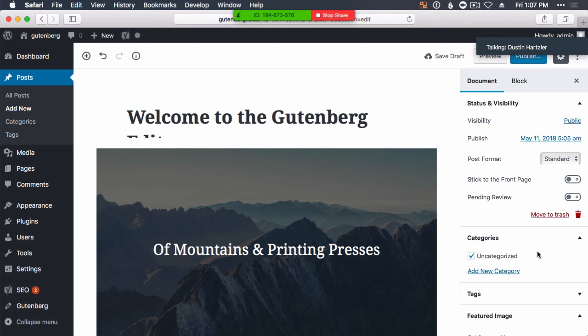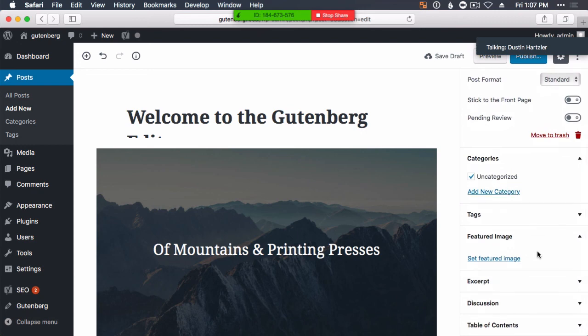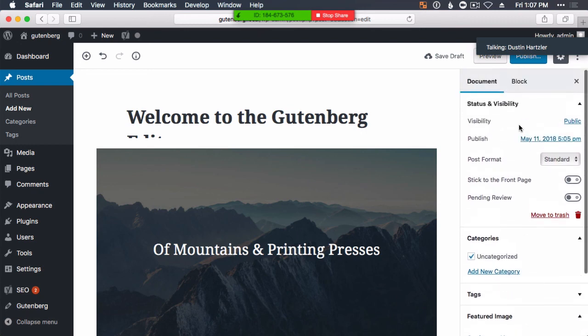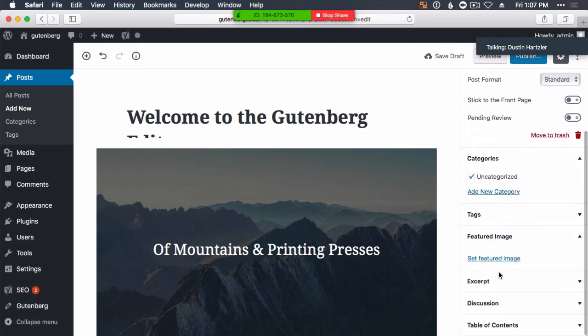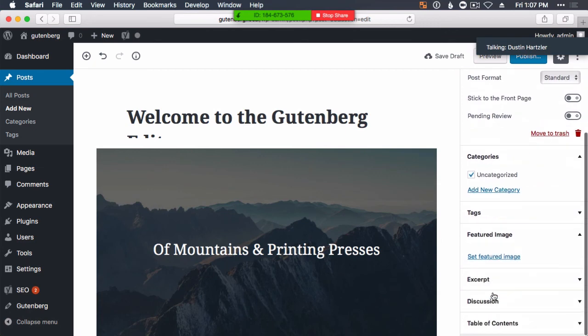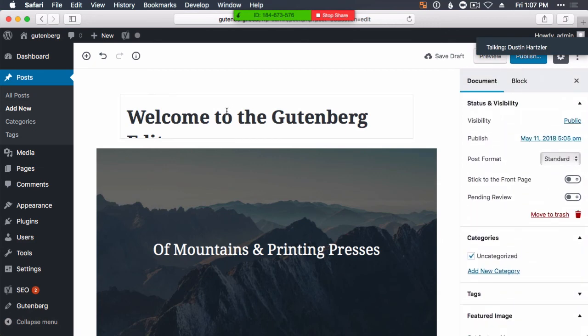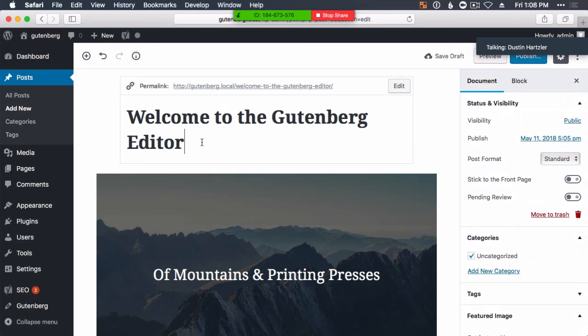So the main features that we are accustomed to seeing on the right hand side of WordPress in the dashboard, we're going to see right here when we go to the document. And so we'll see all of the same stuff, the featured image, excerpts, discussion, table of contents, those types of things. Those will all be found there on the right-hand side, okay? So it's all there. It's just in a different order. And we can see here's where we can change and modify the title. We can see the permalink is right here, and we can edit it. That's pretty much the same. It hasn't really changed a whole lot.